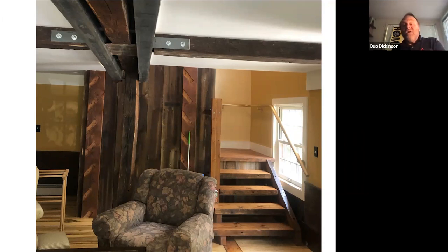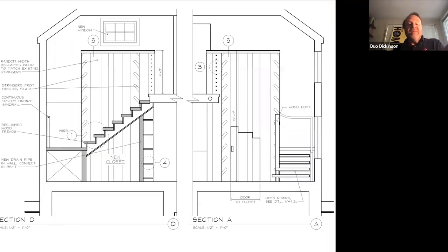What we did was we reused all the parts of the stair. So all the original stair stringers are behind that wall. And we got old wood slabs to the right, which are basically the same species, but they're just clear coated, but they're old. And there's some sympathy. So you begin to see what we did. We thought we could either put the stringers on the inside or the outside, but we put them on the outside. You begin to see that all the pieces and parts are together.